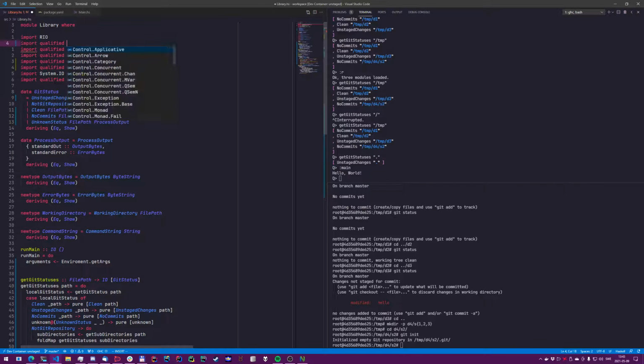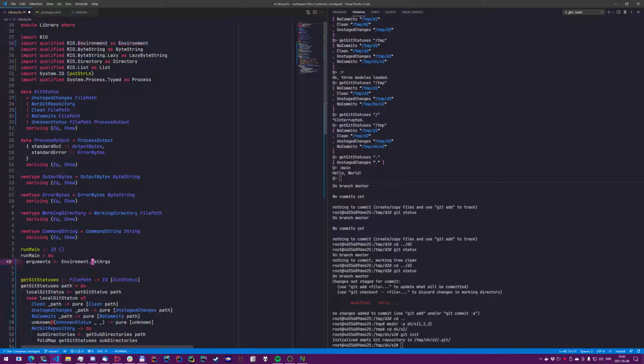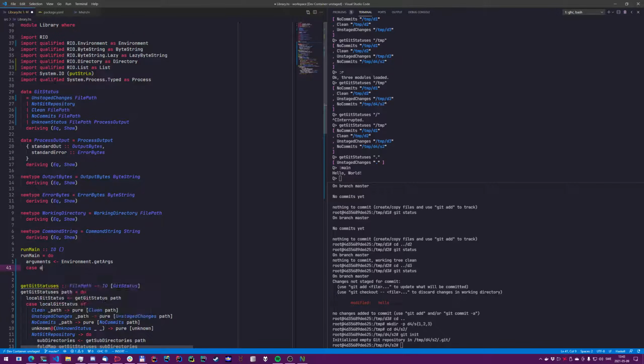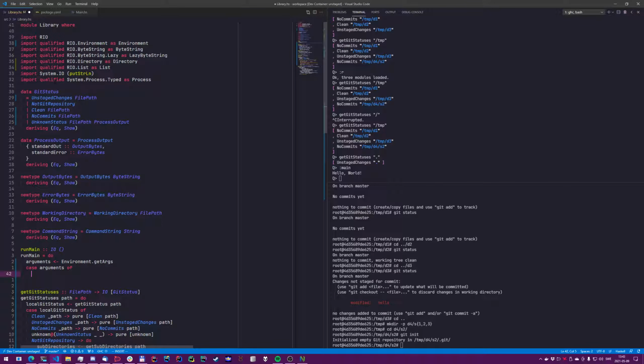Yeah, import qualified Rio environment, thank you very much, as environment. And so we're going to go down there and spell that correctly. Environment, yeah. There you go. We're going to check case arguments of, right?